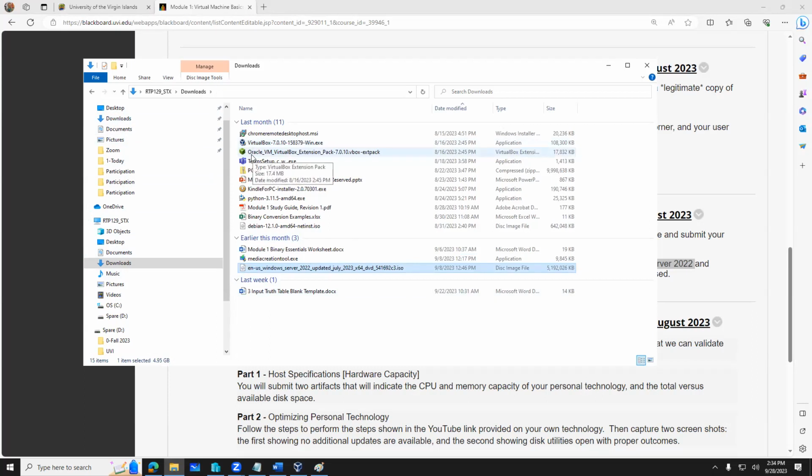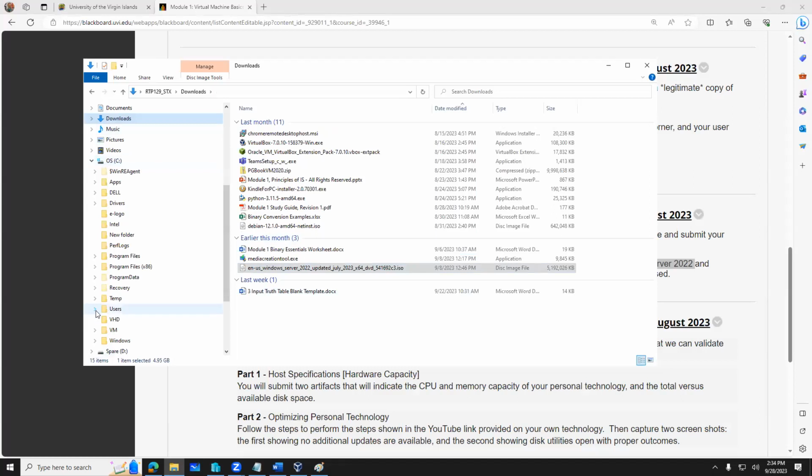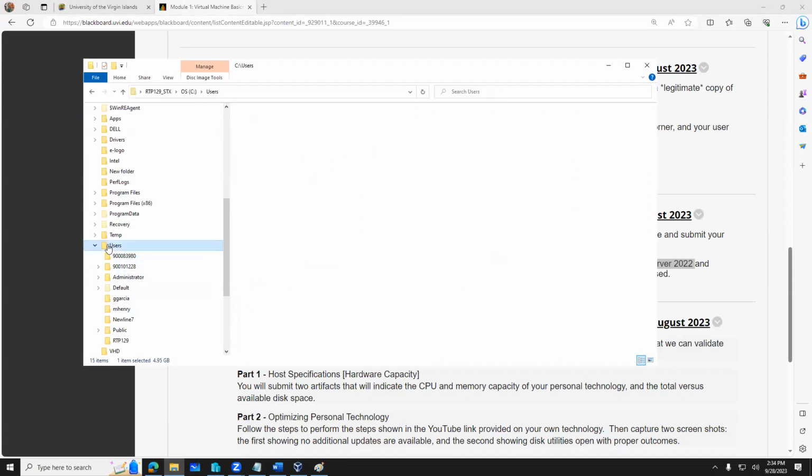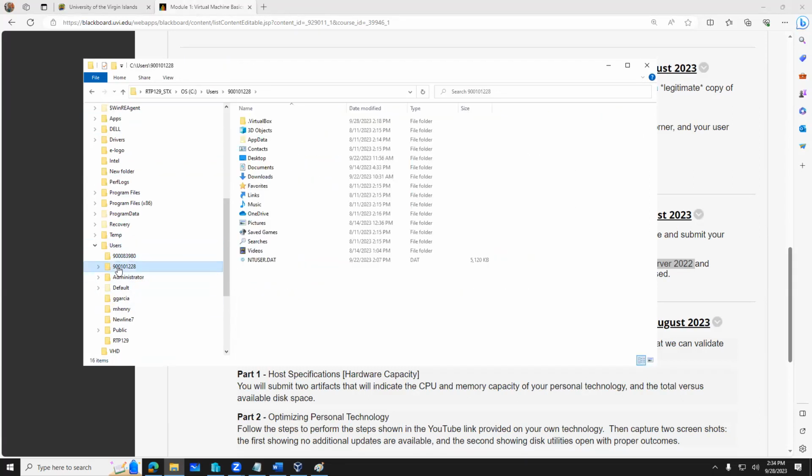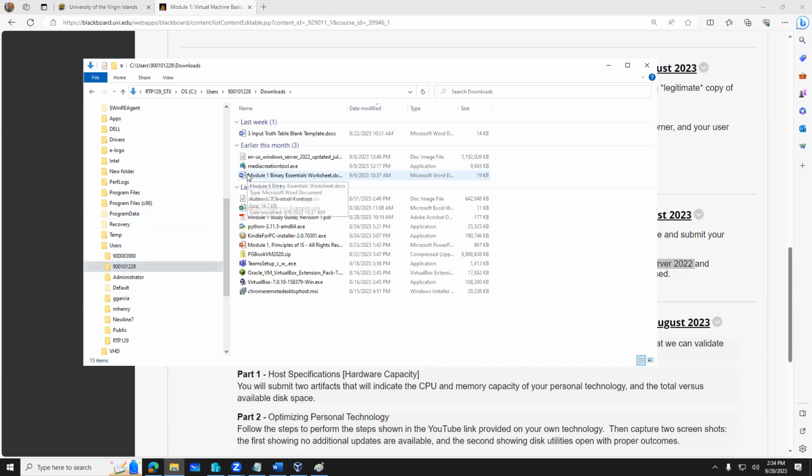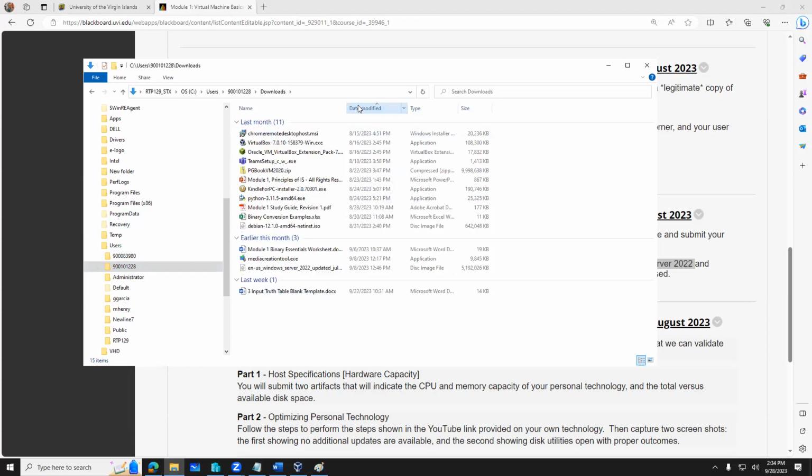But if I really want to know the home of that downloads folder, the actual path to my downloads folder with my login, here's what I've got to do. I've got to go into the C drive, I have to go into the users folder, I have to find my user login. Then I have to go into downloads and, oh, deja vu.